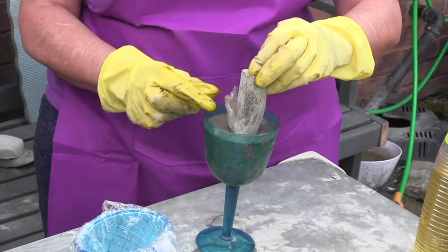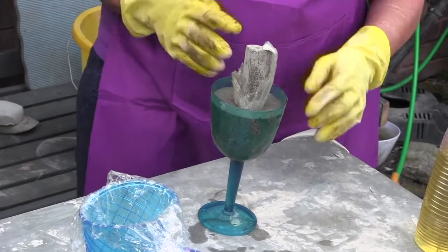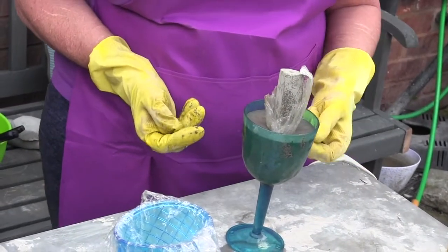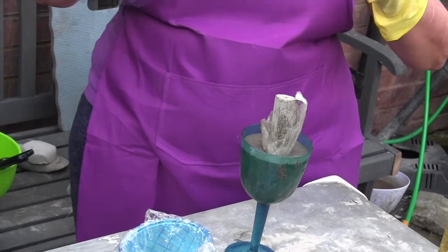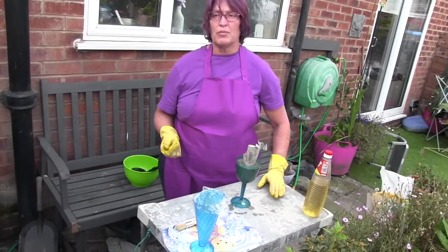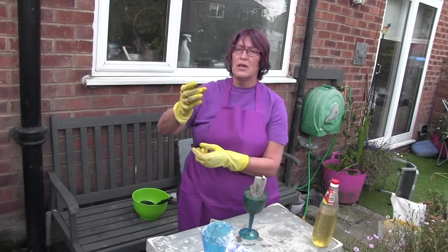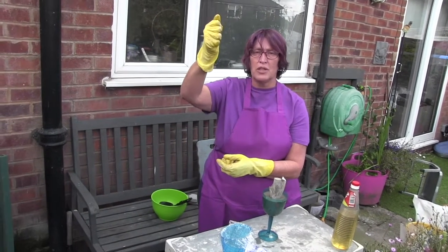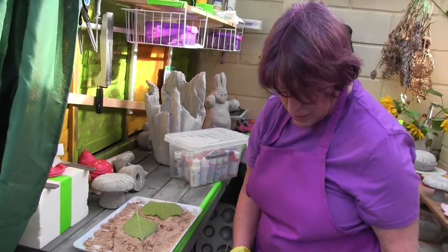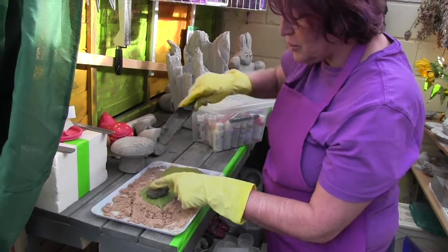So there we go, that would be my hole for my stalk. Once it's started to cure, it is quite good at holding things like this. Having said that, I've got a few strings that I string things onto, and if I was using the tights or something, I would put the concrete in the tight and string, hold it by a piece of string, and that would make the shape I want. Just to make sure we keep stirring it, or it separates and all the water comes to the top.